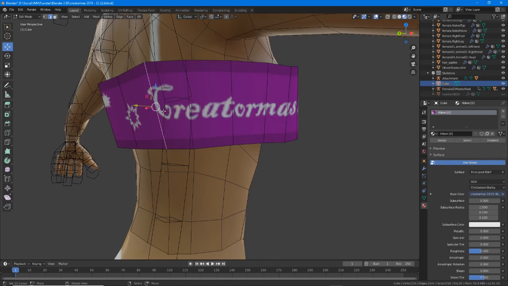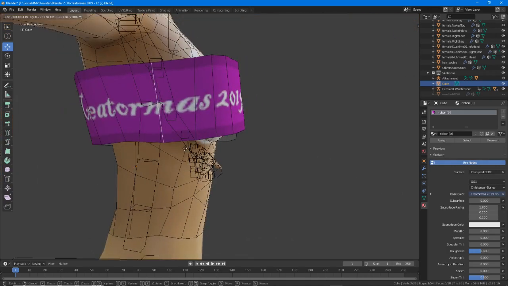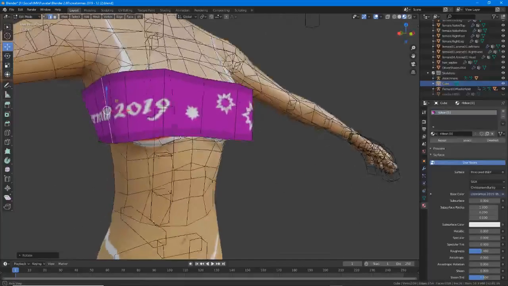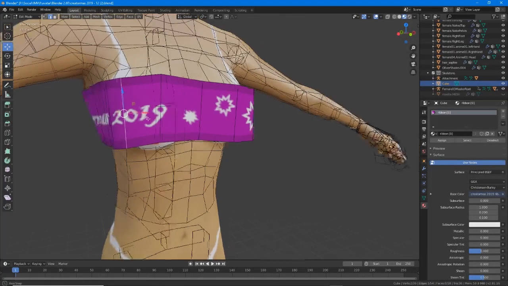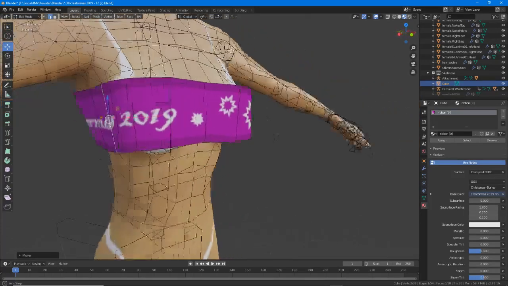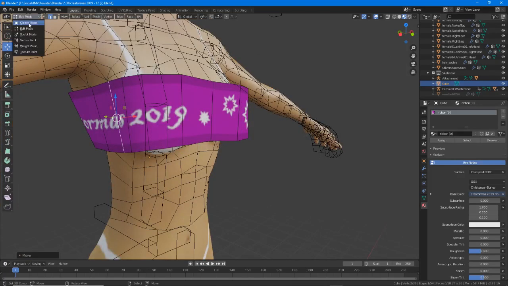And then what we can do then is object mode.